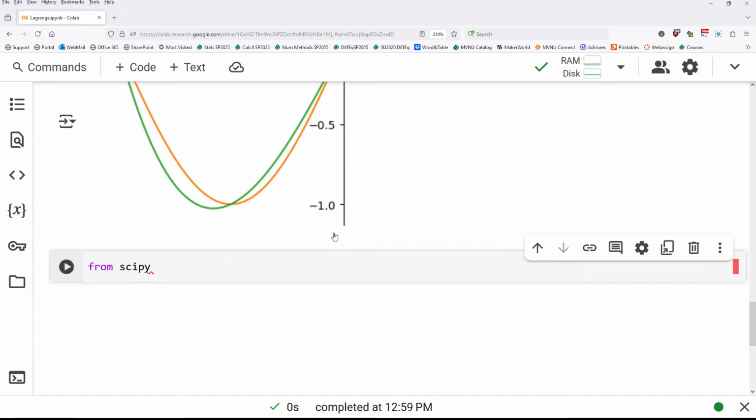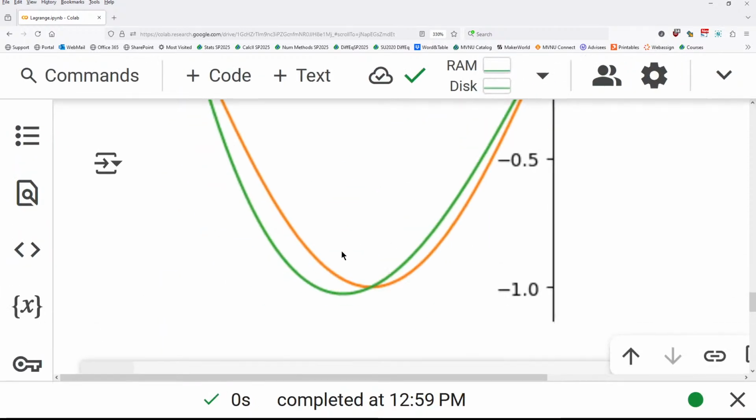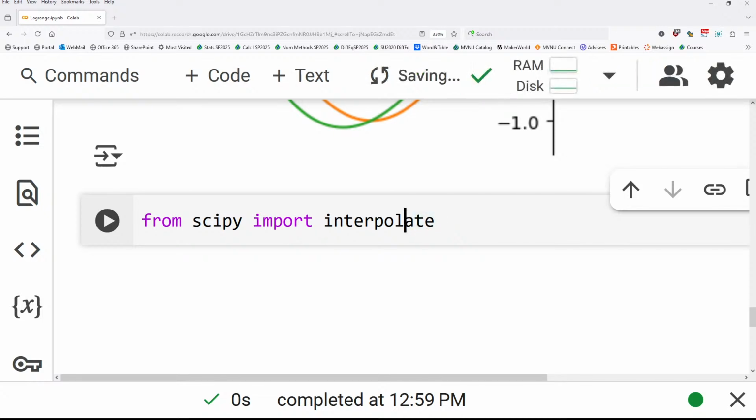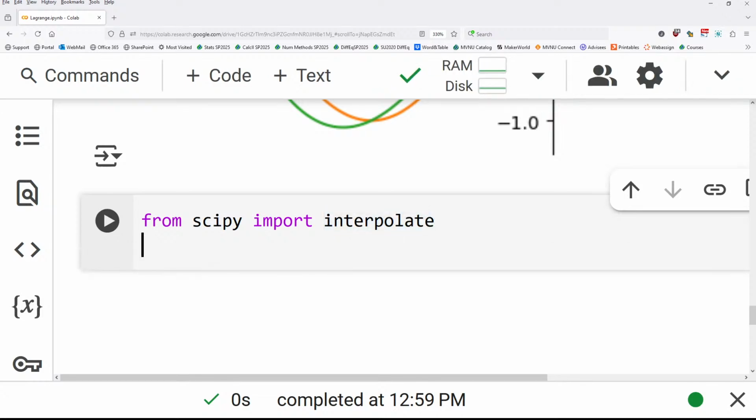If you haven't figured it out, there's tons of packages, and if you Google something about Python and doing such and such, linear algebra, whatever it is, you'll find a package that'll work for you. So I'm going to import interpolate. I know there's interpolators. All the stuff we've done is built in, but there it is. So I'm going to do that.